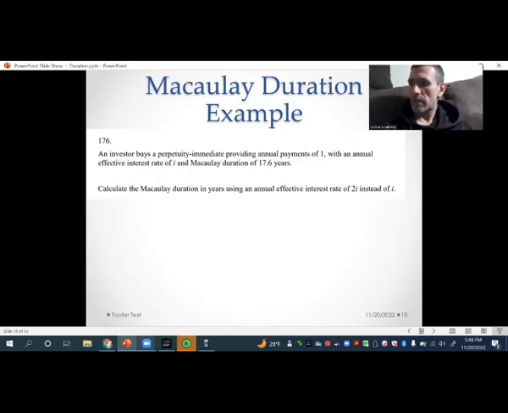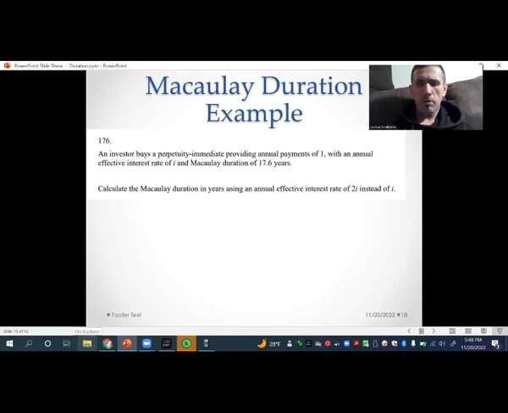Okay. All right, so we have another example. Another very straightforward example. Actually, all these are pretty straightforward. I haven't seen a challenging Macaulay duration, modified duration problem yet. It's a little strange, but maybe they are this easy on exam FM. I have to look into a study guide. I would say for knowing what the exams are going to be like, probably the gold standard is the ASM study guide by Harold Cherry.